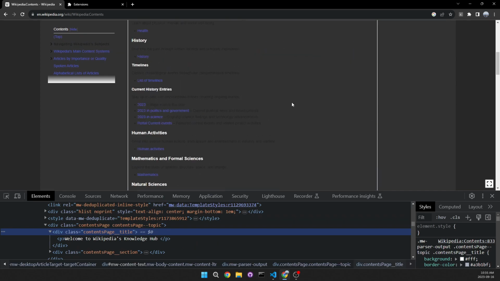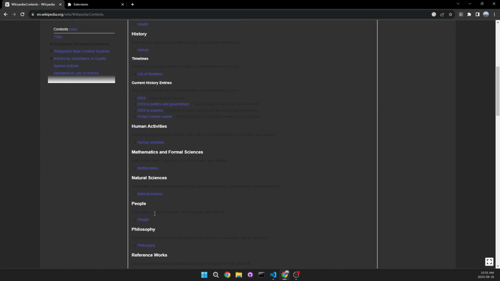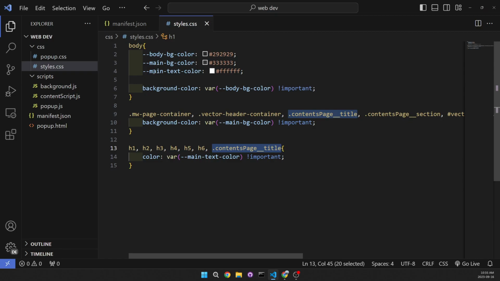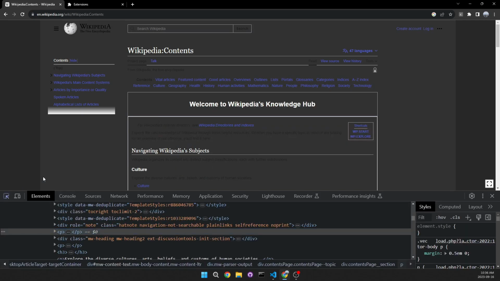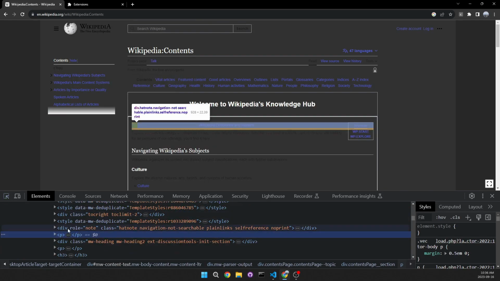And now we're going to see that we've changed the colors of all of these sections and titles, which means that this isn't going to be the main text color anymore. This is going to be the title text color. And we're going to need to change this in here too. So title. And I'll change the colors of our text here. So let's select it. It's going to be a paragraph.